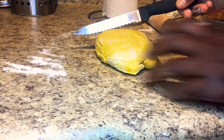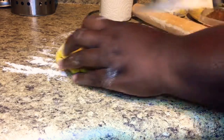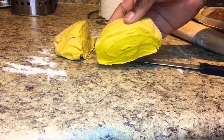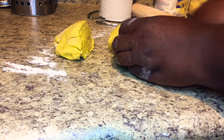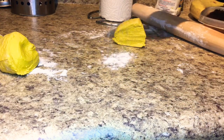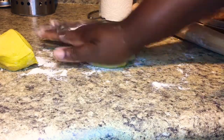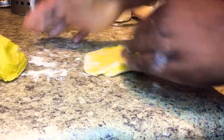I'm gonna cut this in four. You see that? Yeah, man. Cut that again. Cut that like that. Yes. Roll this bad boy out. Roll that out. Press that out first. Roll, roll.